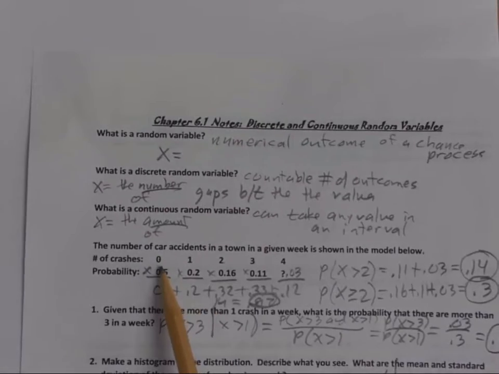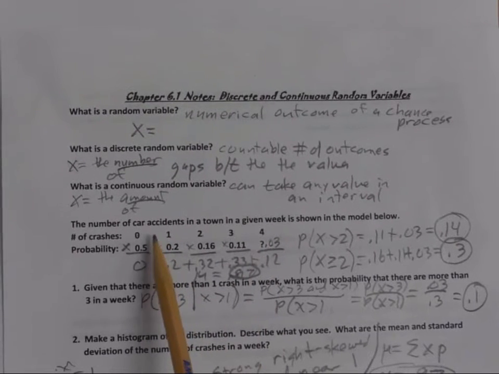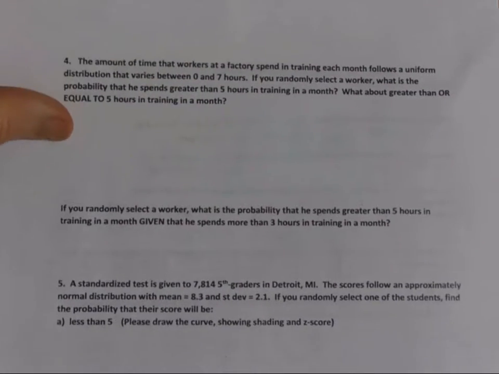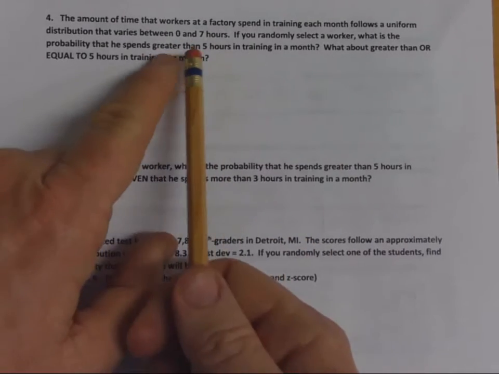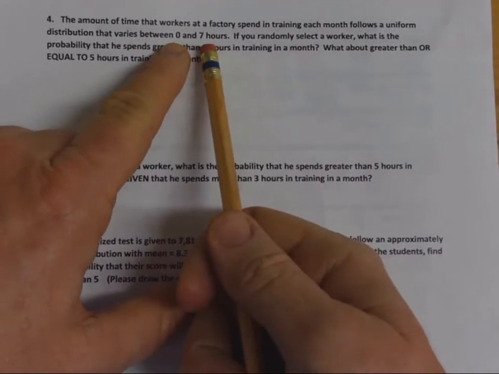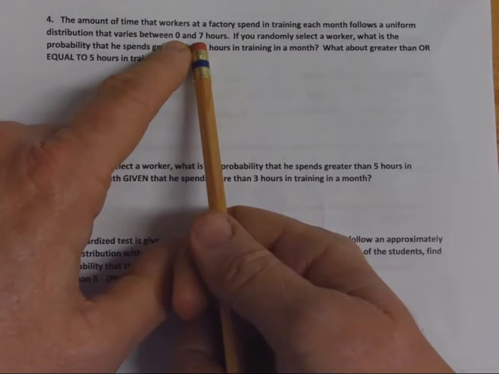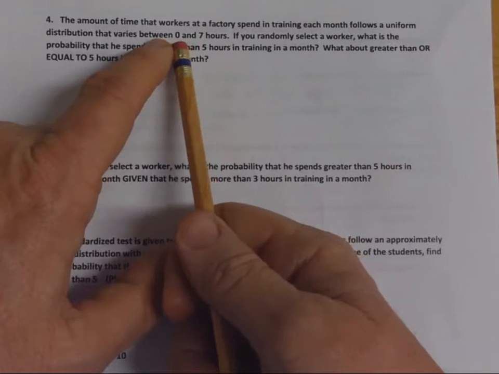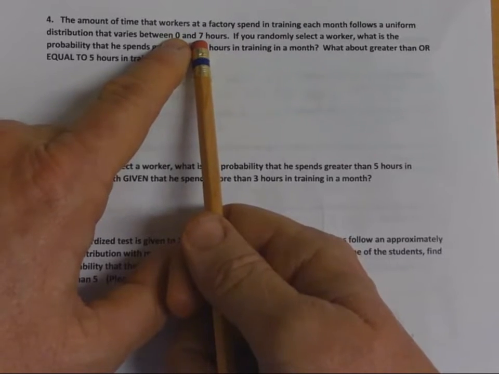Continuous random variables aren't a countable number of outcomes. Discrete random variables will all pretty much look like this. They'll have a countable number of outcomes, where it's impossible to have a number of crashes that is in between these numbers. But we'll have something like, let's say, an amount of time. In this case, we've got an amount of time that varies between 0 and 7 hours. It could take any number in there, and there's actually an infinite number of numbers between 0 and 7. It could take 1.265, or it could take 6.27812. So there's really an infinite number of numbers. So this is not a discrete situation. It is a continuous situation.